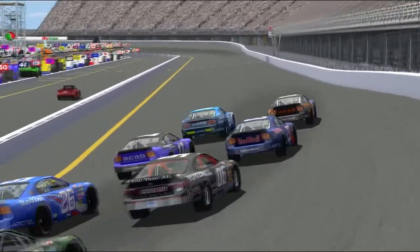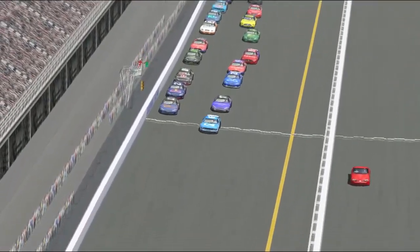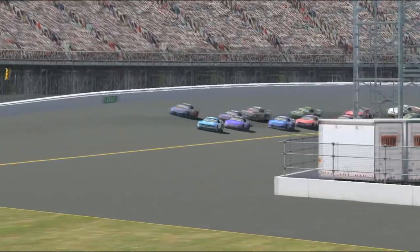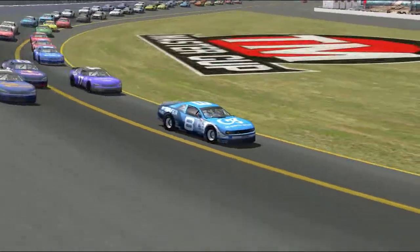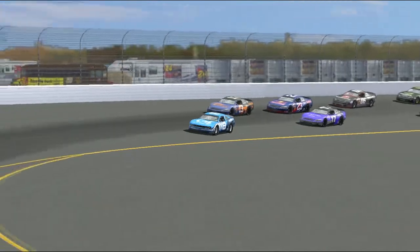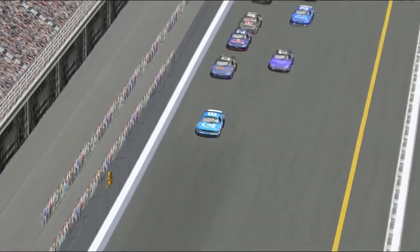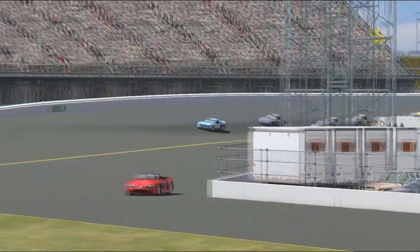The field is in the hands of Saul Fischel — the 18-year-old leads them to the green. We are underway in the Round of Carbondale. Great start by Fischel and by Chris Davenport in that royal blue number 17 car. Krikorian swings it wide as many cars do on the outside in turn one. Fischel now leads the field through turn two and into turn three, looking like he's going to lead the first lap. Look at that run on the opening lap — he sweeps into the lead with no immediate challengers.